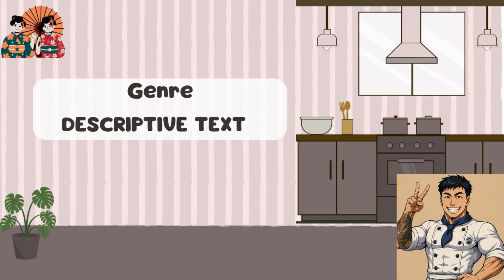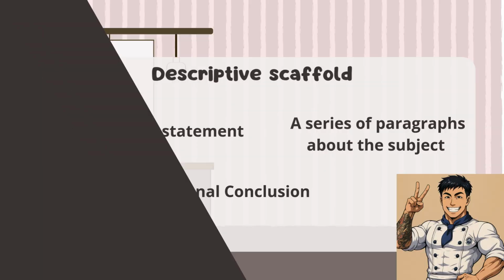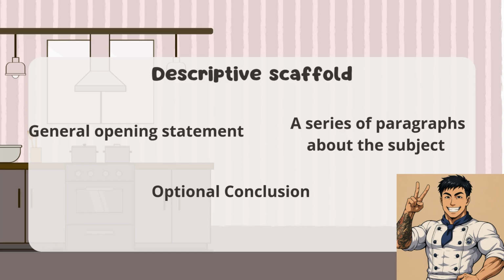Firstly, we have to consider that this text pertains to the genre of a descriptive text, since it is describing each of the subtitles like seafood or traditional breakfast in Japan, describing how a traditional breakfast or how the seafood is prepared in Japan. Now here is the structure of a typical descriptive text.